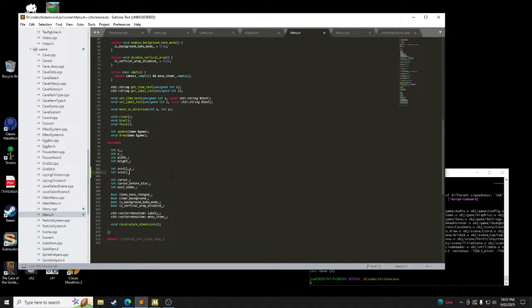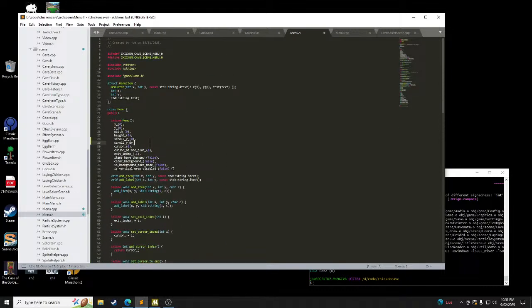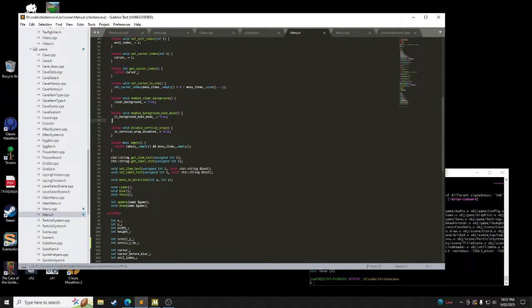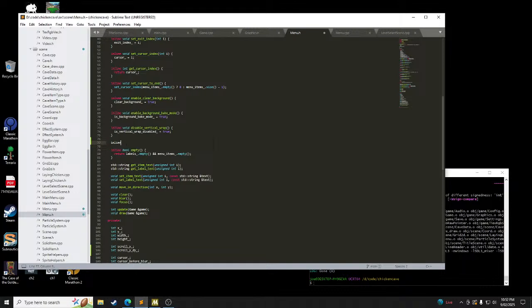Scroll Y, scroll by dy. Let's make a little setter for that. So we'll go set scroll Y dy.